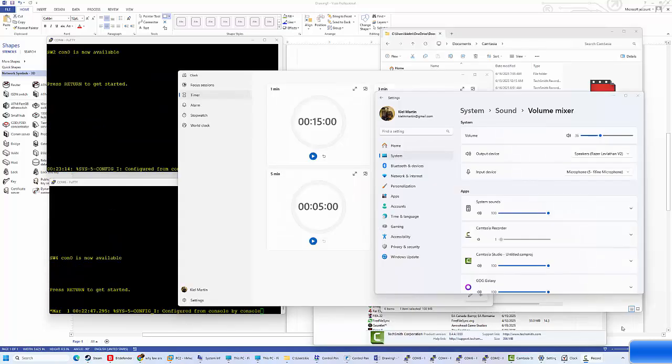Alright, so I had to split this into several videos because I ended up having some type of sound technical issues, and eventually fixed it by going through the mixer and figuring out that somehow Camtasia got muted.